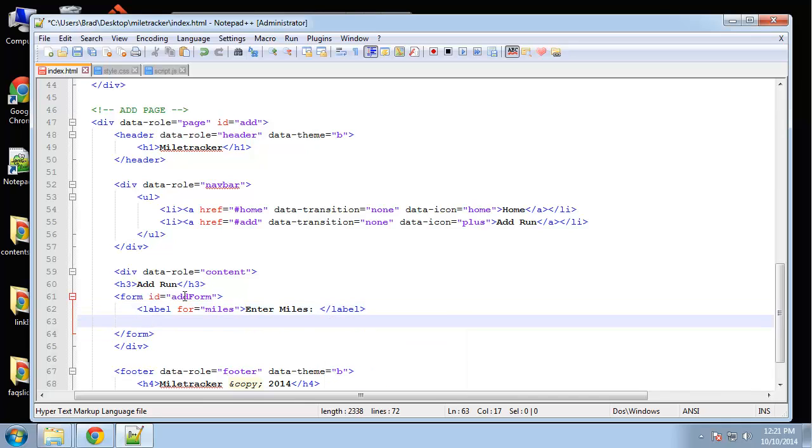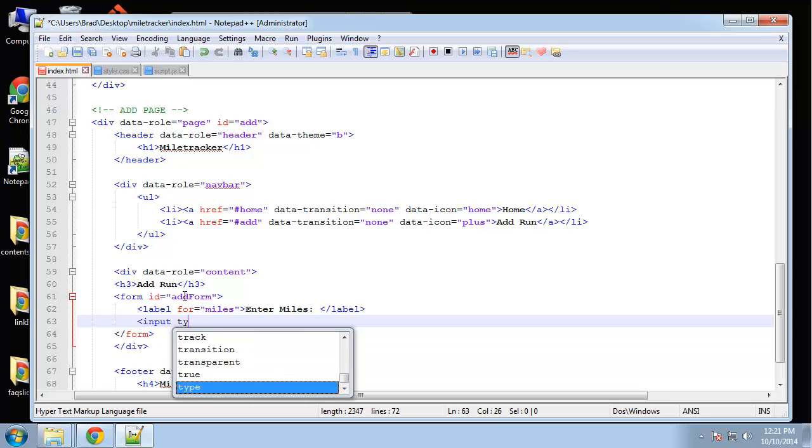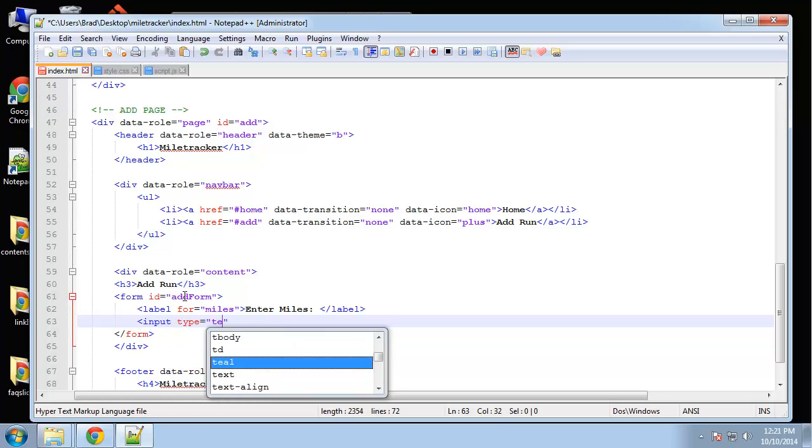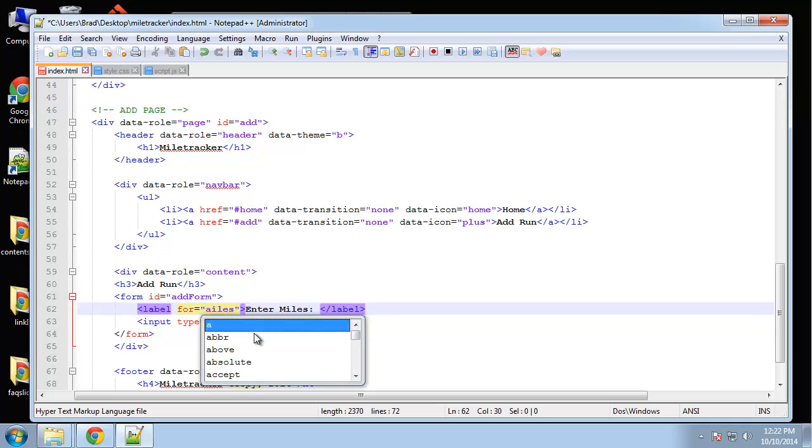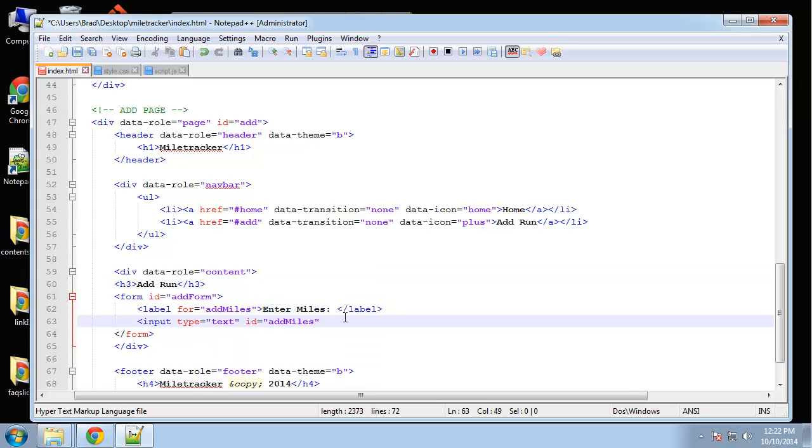And we'll put an input, and the input is going to have a type of text, and we want an ID of add miles. Actually, this right here, for, should also be add miles. Whoops. What else? That should be good.